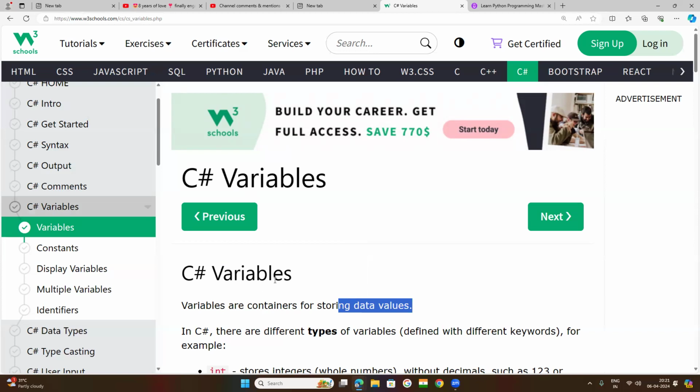So it is better to give a name to that memory location wherever the data is stored. By that name, we can call the data stored in that variable. So variables are computer memory locations labeled with a name, and that name is called a variable.